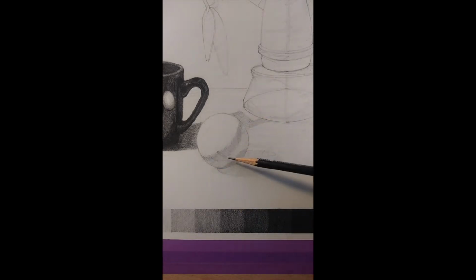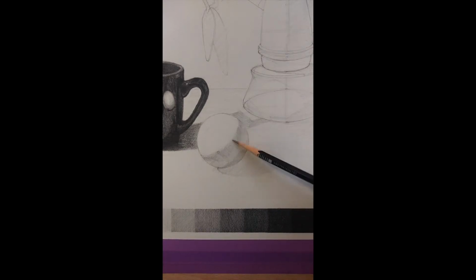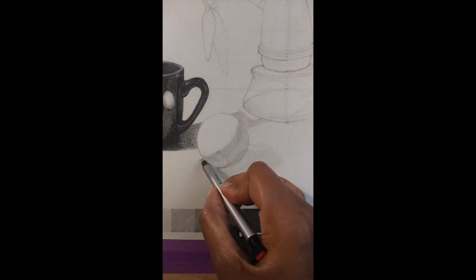And then there's this oval area where I see reflected light. So I'm going to darken up this side. I'm still just mapping things out very lightly right now. I don't want to go too dark because this is a white sphere. So now that I have some notes in, I know where my reflected light is. Some more of this oval shape that's here. Erase this line out.